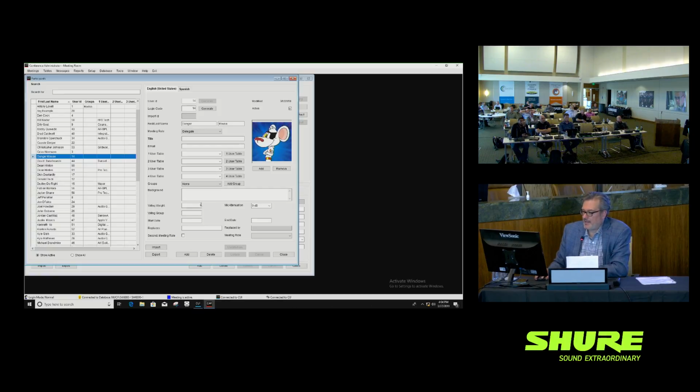You can add extra things like voting weight if they're part of a voting group. So in other words, you could create voting groups like Republicans and Democrats and Independents or whatever, and you can assign them to a voting group. You can have mic attenuation. So if you know this person is always a loud talker, you could automatically have it come on, so wherever they sit, however you assign them that seat, you could have their microphone already set up for them, okay?